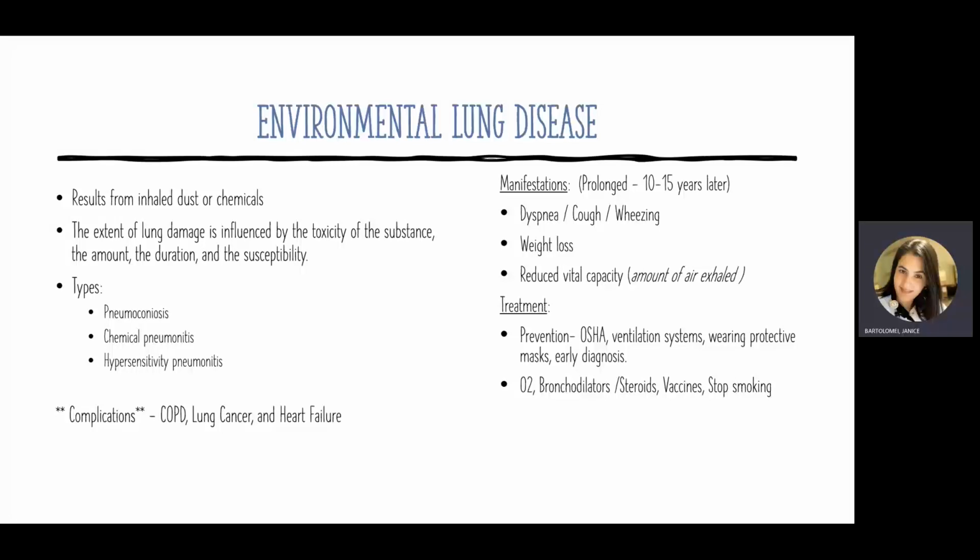Now, in order to have this lung damage, you have to consider what kind of chemical or substance it is, the amount, the duration, and how susceptible you are, right? If you have other comorbidities or other respiratory issues on board. This is something that happens over a long period of time. We're talking about years, 10 to 15 years, that you might not see symptoms or signs, and you're just damaging your lungs, basically.